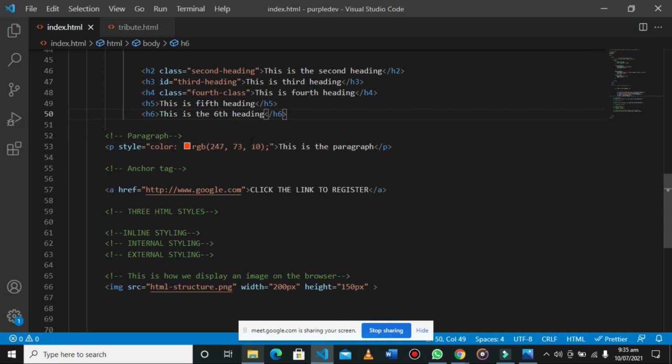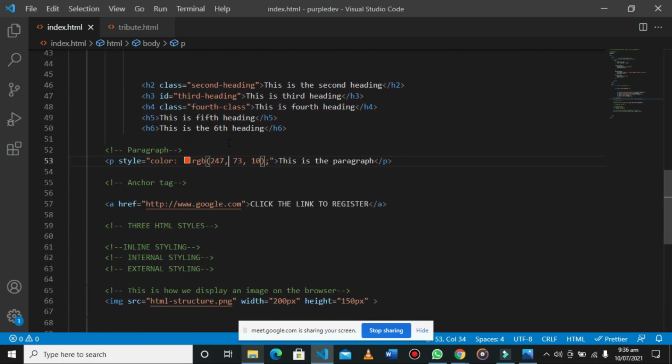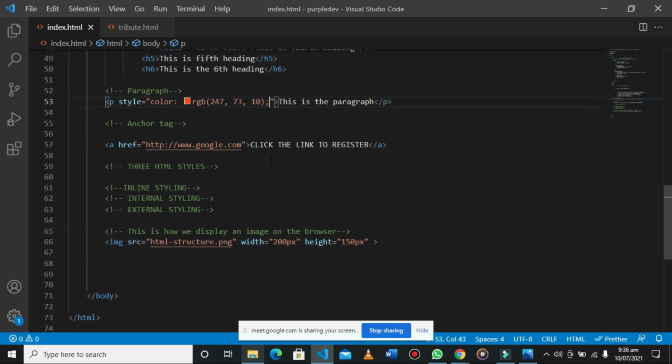You understand? So here now, what you will call this is more like a nested name and value pair. Because you have name and value, and then in the value part you still have another name and value. So it's a nested name and value. So that's inline. So you can always do anything you want there. You can put a color, you can put a width, you can put a font size, you can put whatever it is you want to do to affect your content.